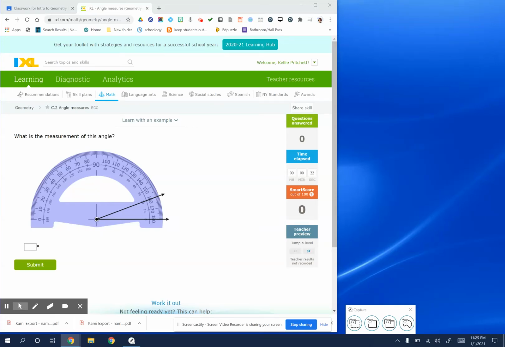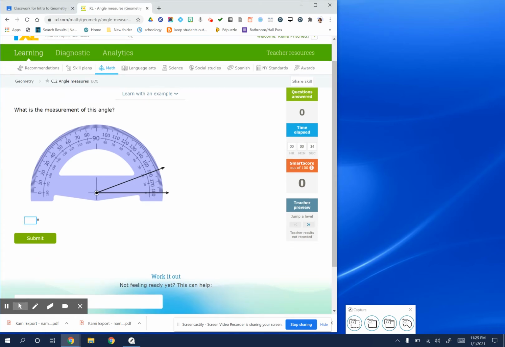Okay, everybody, today's lesson's pretty easy. It's just a reminder of how to measure angles using a protractor. So as you see, we have two sets of numbers here. And I always look to see where my flat side is for the angle. So I see this line right here, if you can follow my cursor, is right on that 0 mark.